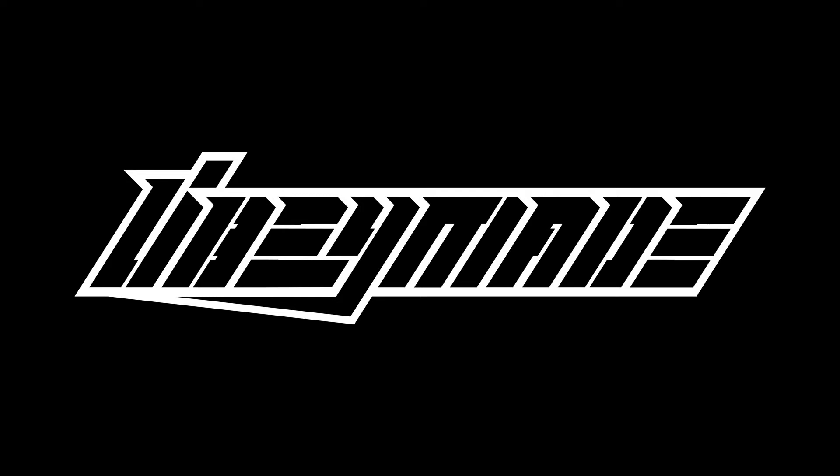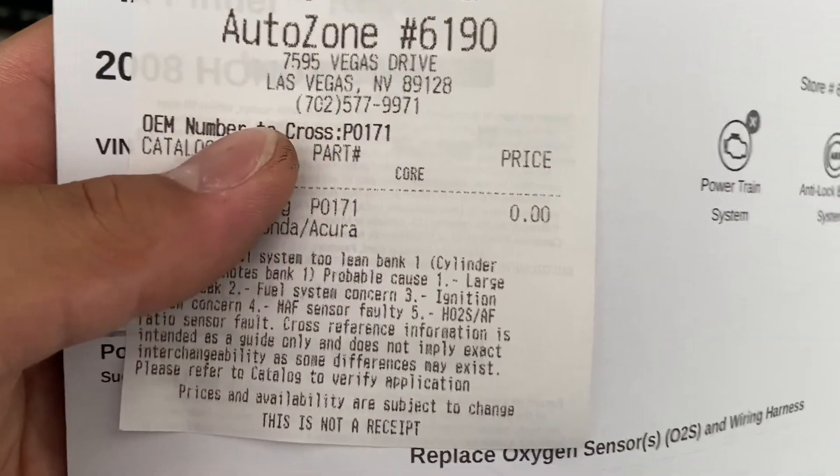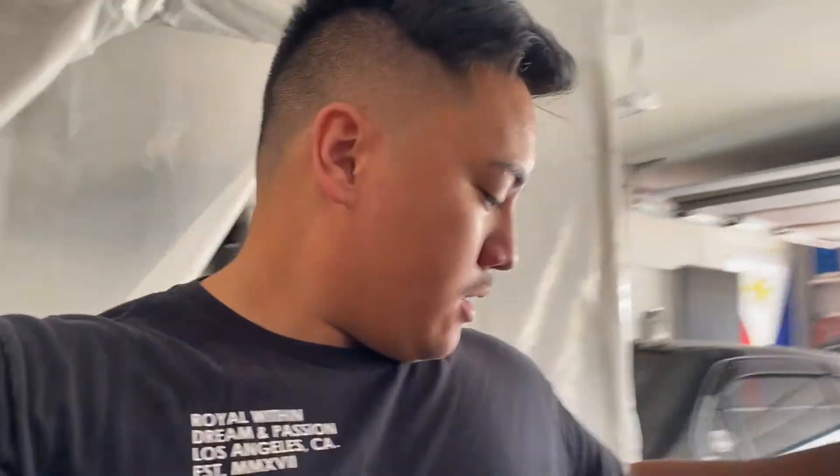All right, so we got the codes read. We'll go over the paper. We just went up to about 5k and I made somebody shake their head. I love this car. The code that came up is P0171 — it's normally a mass airflow sensor or the O2 sensor, easy swaps, cheap. We're gonna go fix that stuff but we'll put that on the list because we've got to get the car smogged first.